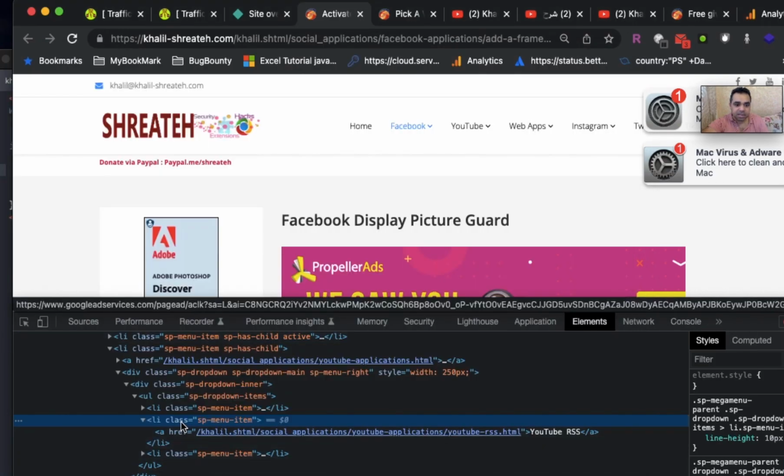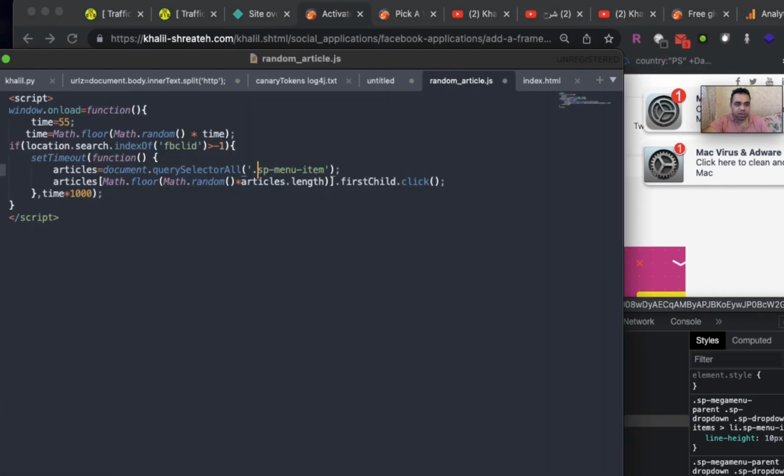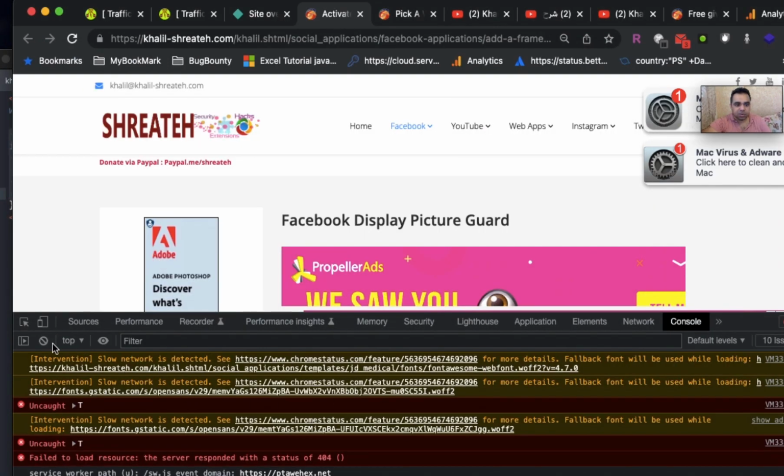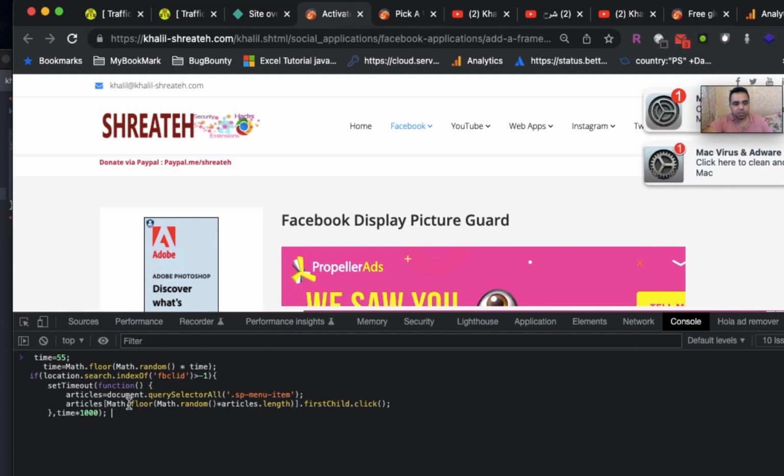Okay, as you see here, it's a class, and for sure your links will have a class. How to make sure that these are working fine? You can just copy all the code except the first two lines and the last two lines. The first two lines, script and window, I'm not copying, and this is line number 10, which is the curly brackets, and script I'm not copying. Now go to console as I show you for the YouTube, and click, paste it and click.